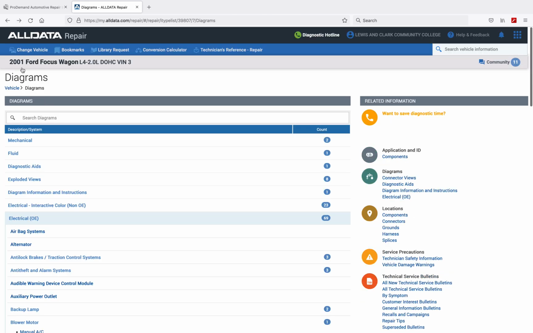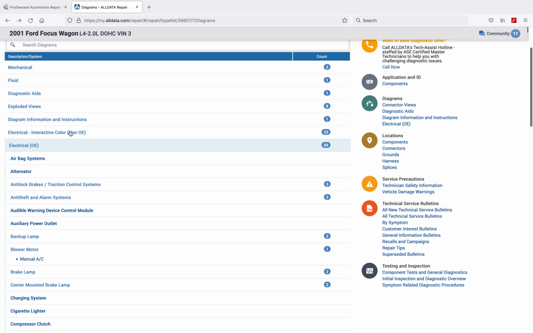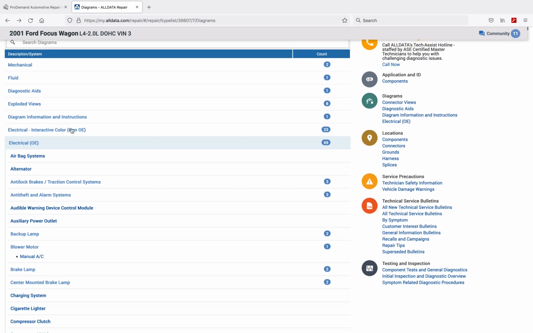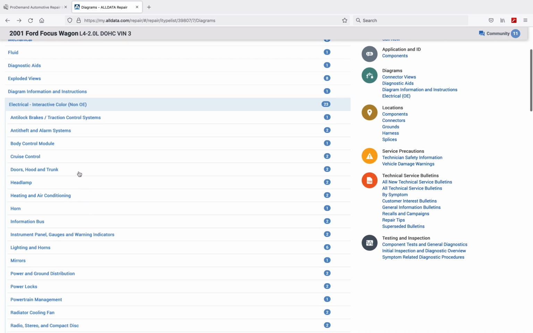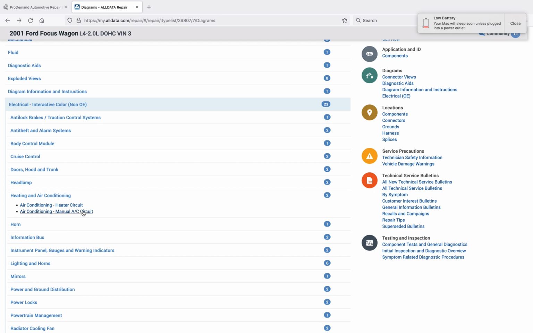Now I'm going to go back. Again, I'm electrical, so I typically deal with that side. I'm going to go into the non-OE options here, and we're going to go through the blower motor again using the aftermarket rendition of service information. I'll show you the convenience of it. So I'll click on the non-OE. Let's see if I can find the blower motor in this list, and that is going to be part of the heating and air conditioning system. This is a manual AC circuit.